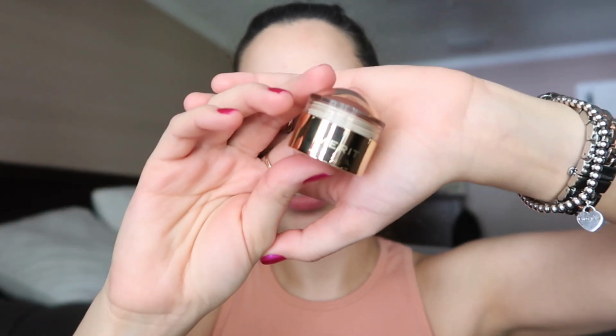Next, I'm going to be going in with the Merit blush in the color Fox, and I love this shade. It is this mid-tone brown, and I even use these on my lips, by the way, just so you guys can see. I'll take it off later because there is actually another color I want to use, but I use these on my lips all the time too, for a monochromatic type of look.